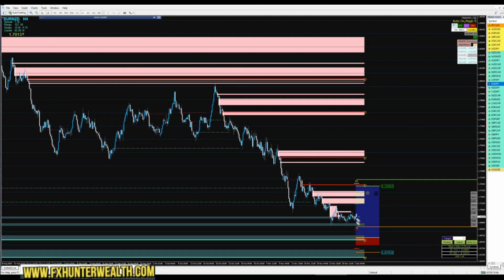Now you might be thinking, well, if he's saying he would buy down here, why doesn't he short? Well, I would short only if the price moves a bit higher in here, then I might look for the short. But as said, the kiwi is already in too much of an overextended trend, and we have seen that the positions are in the extreme long, so maybe I would skip it.